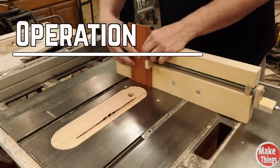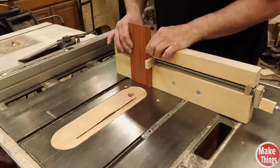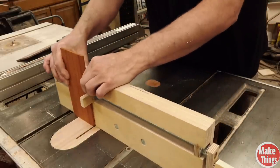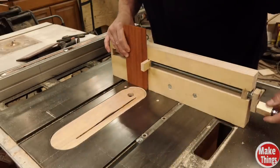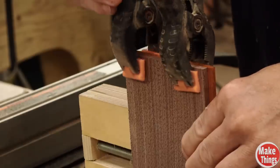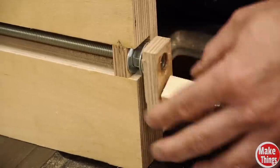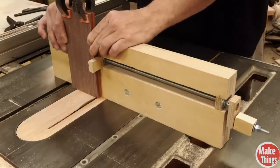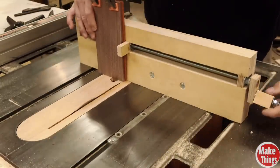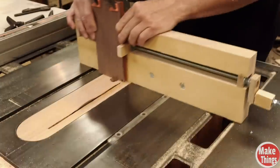Making box joints now is as easy as butter and toast. You'll line your first board up to the pin — the tooth of your blade should be on the inside of your board. You'll make your first cut, and since I'm making the joints an eighth inch apart or so, I'll make a second cut and stop. I'll line up my second board next to the last cut, then add my clamps. Now I'll crank four times without cutting, then cut two more times and rotate four times without cutting.